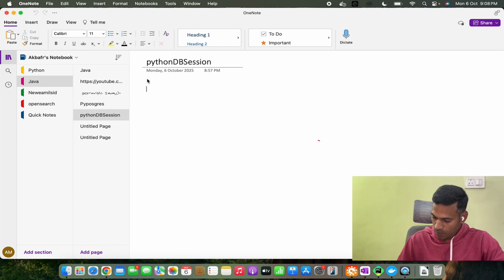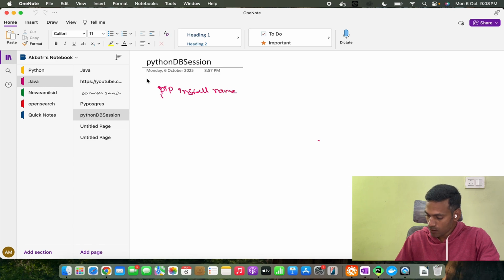You can use pip. So pip is basically a Python installer program, or a package management software for Python. What exactly is pip doing? If you want to develop any application, or if your Python code depends on any third-party libraries, you can use pip followed by install and the name of the library. So this is the syntax using which you can install any third-party library into your Python code.